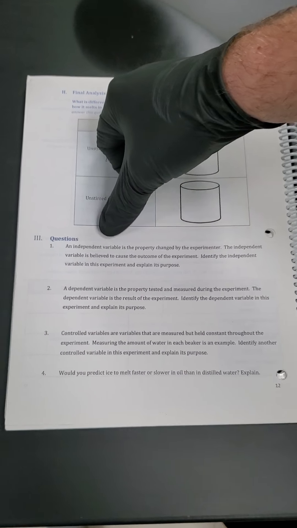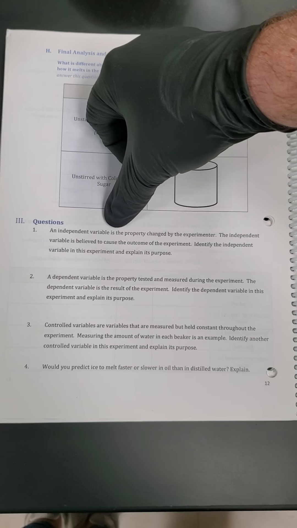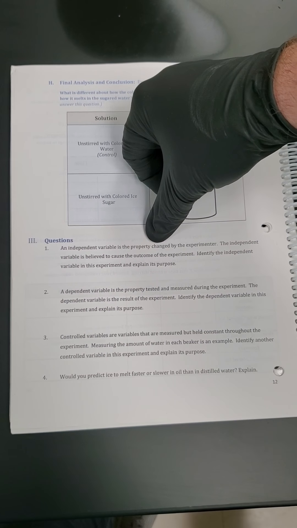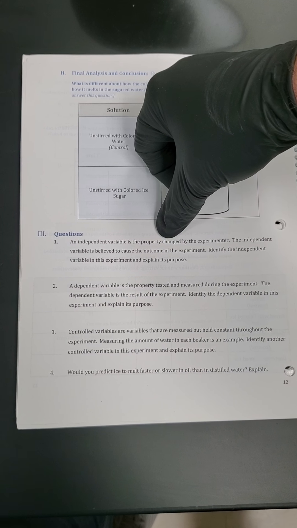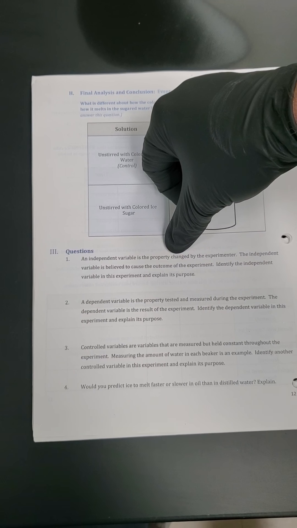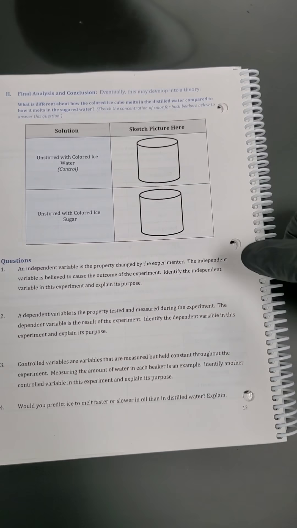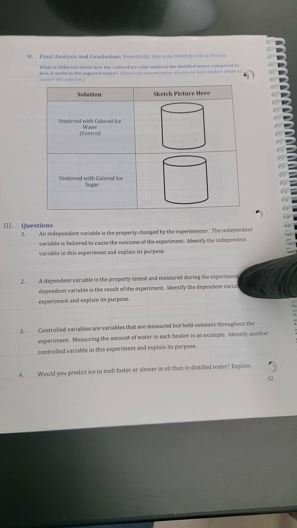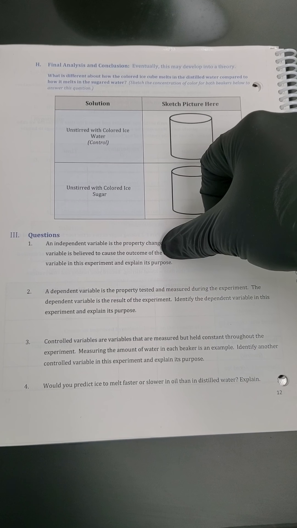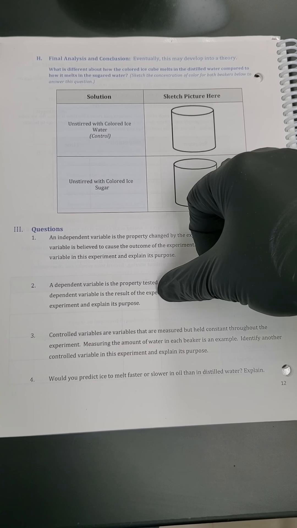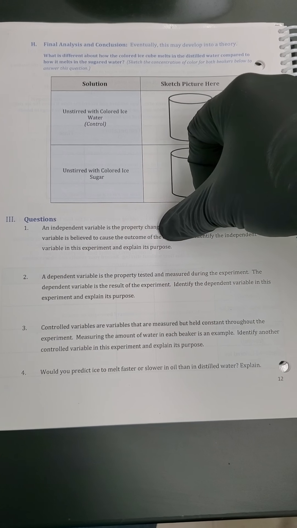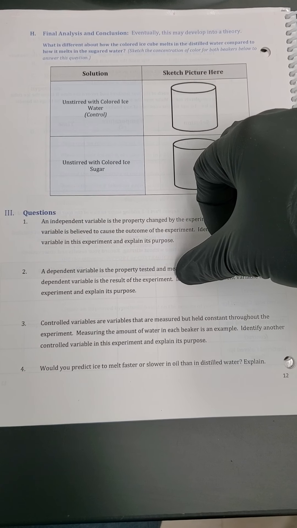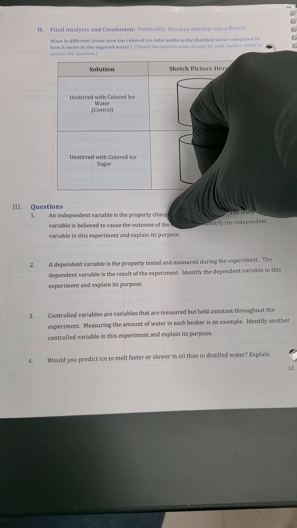As we look at the last couple questions to wrap up, we're going to try to label some variables. An independent variable is something that is changed by the experimenter. In this experiment, what did we change in order to get the outcome we wanted? What are things that we added to those solutions to change the speed at which ice melts? The dependent variable depends on the independent variable. That means that the things that we put with the water depended on the amount of time that it took the ice to melt. Think about things with independent variables like the salt, sugar, baking soda. But now think about the time that changed because of the sugar, baking soda, or salt.